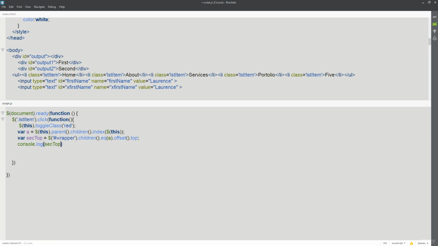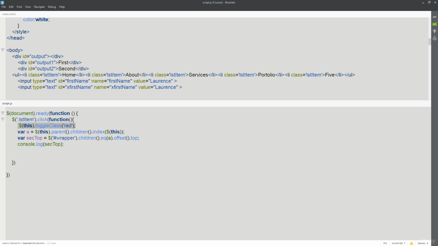And we can console log this out at first, so I can show you what the value is that we're getting. So essentially, just to run through this one more time, so we've got a whole bunch of list items here, 5 list items. We have 5 sections within the wrapper. And so what we're doing whenever one of these list items gets clicked, so that's this line here, whenever the list item gets clicked, then we're toggling the class to red, so we know which one's been actually clicked. So when we click it, it'll toggle on and off the class of red. So we'll just leave that in for now.